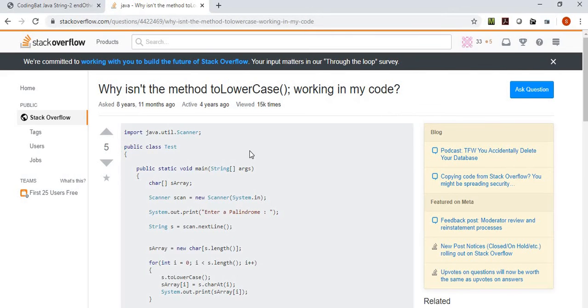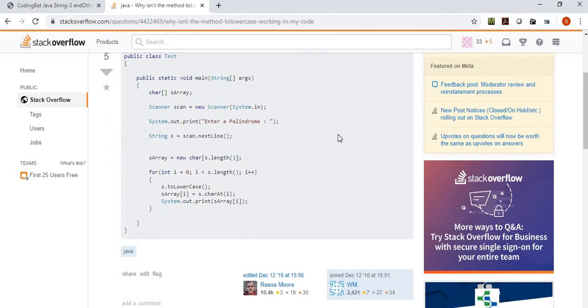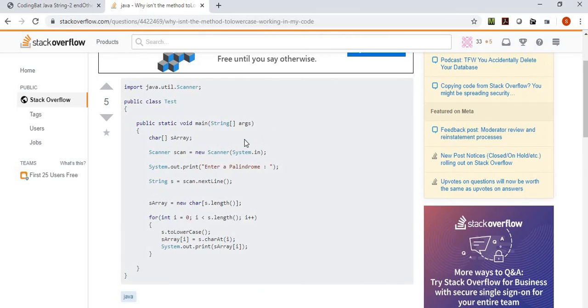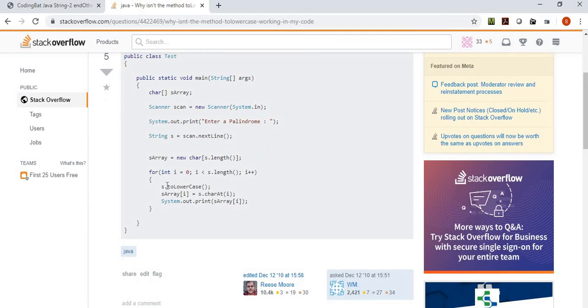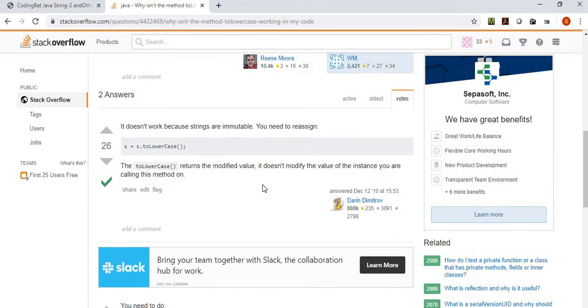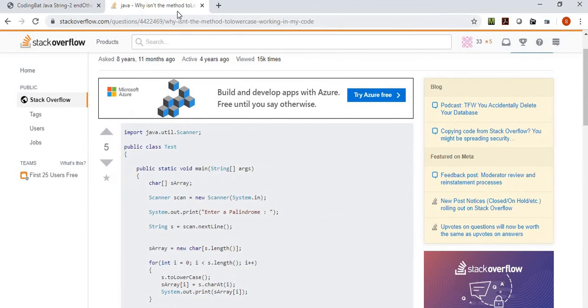Stack Overflow. Why isn't the method to lowercase working in my code? Let's see what they're doing here. Really? S to lowercase, that's it? Doesn't work because strings are immutable. You need to reassign. Oh, now I see. There we go.